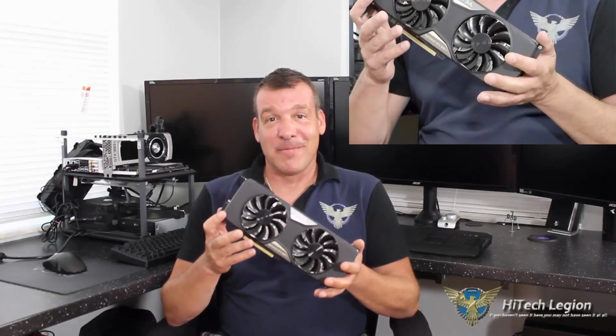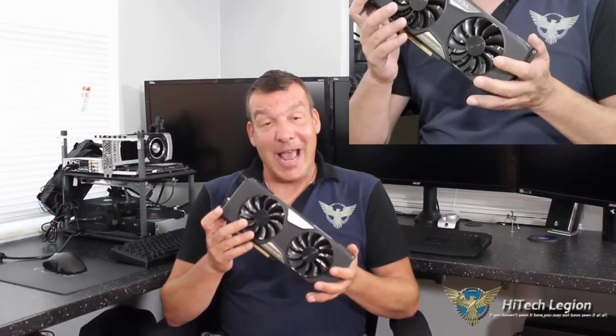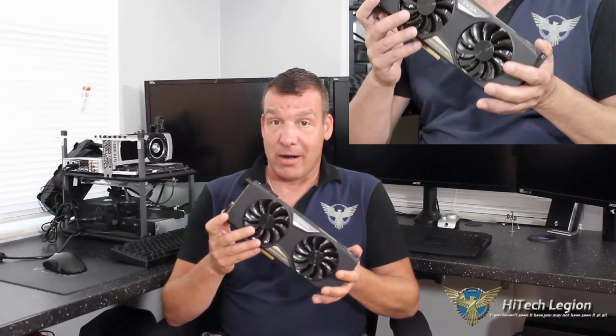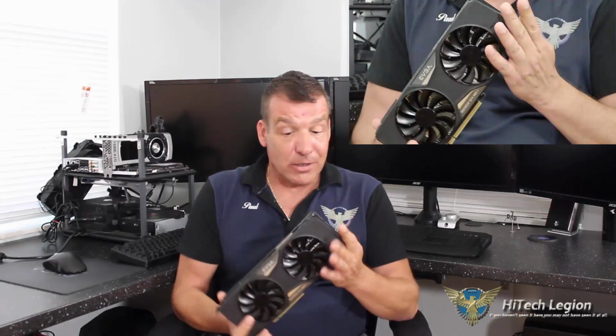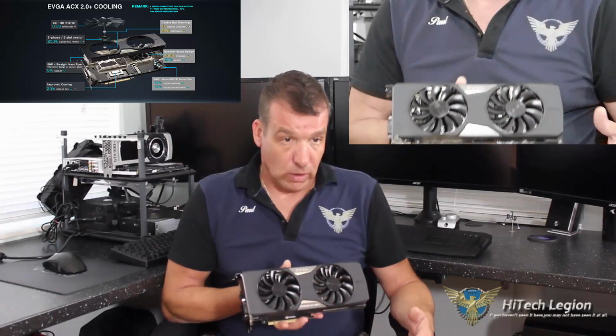So what sets the EVGA GeForce GTX 980 Ti apart from its competitors and the reference board? First off, SC means superclocked, so it has a factory overclock on it. The base clock is 1102 megahertz, while the boost clock is 1190. It still has 6 gigabytes of GDDR5 memory, which is running at 7010 megahertz, and it is 384 bits. But what sets it apart from its competitors? That would be the ACX 2.0 cooling. We have a nice sturdy plastic shroud over the vapor chamber here. So let's get into the ACX 2.0 cooling.